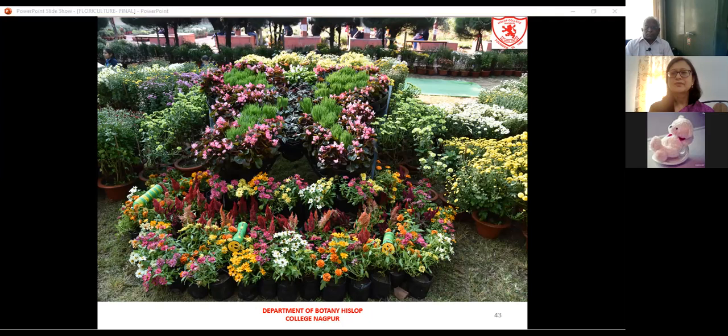And why did we start it? The mandate was to instill a love of environment and environmental awareness, to develop an appreciation of beauty into these young blossoming minds. And when they see the plants from so near, they start thinking about it, and when they start thinking about it, they start putting it on paper. So for at least an hour they would be thinking only about these plants.